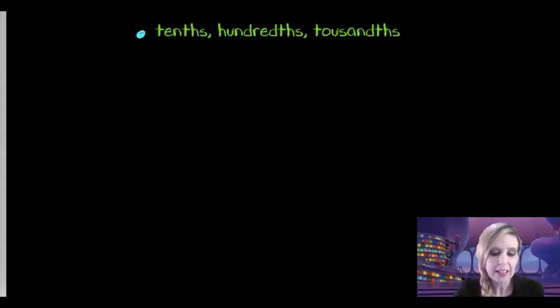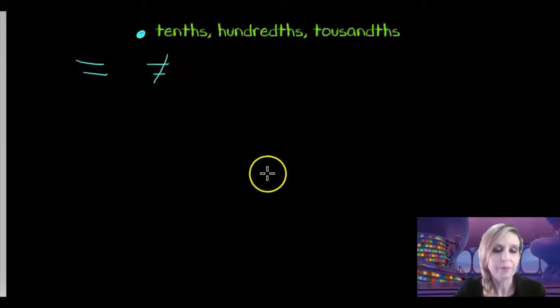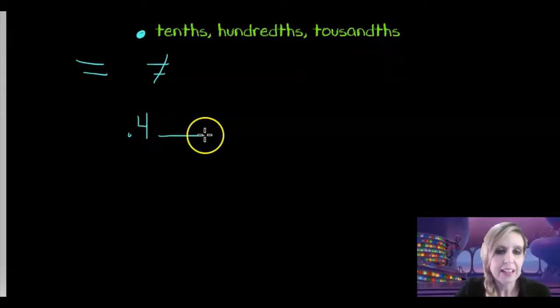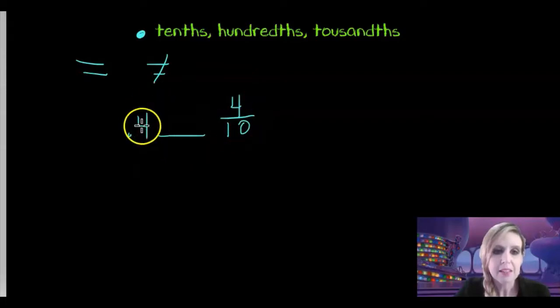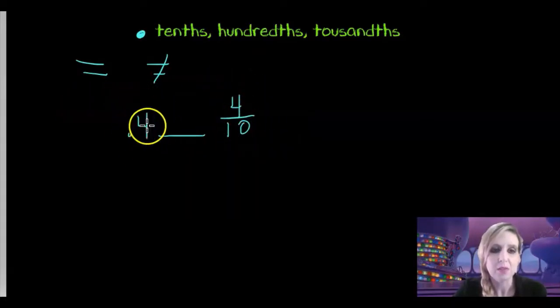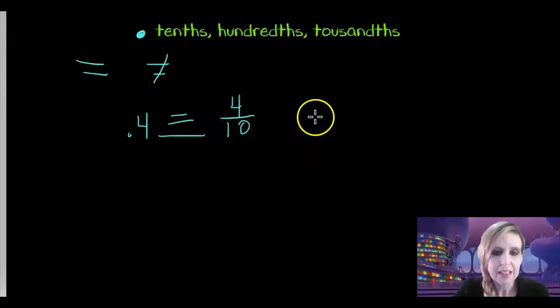In number 1, all we're doing is writing an equal sign in the blank if the fraction and decimal are equal, or a not equal sign if they are not equal. So equal or not equal. Okay, let's take a look at A. We've got 0.4, and we want to know if that equals 4 tenths. How many places do I have here? I've got 1, so I'd have 1 zero, so that's tenths. So I'd have 4 tenths. My decimal is 4, and I've got 4 tenths. That would be equal.